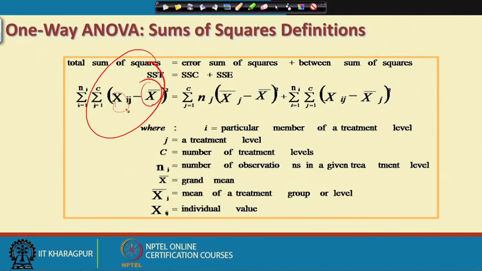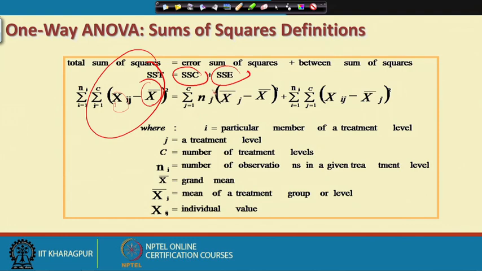So, that means within the difference and between the difference. That is typically represented by SSC and SSE. Then MSC and MSE are nothing but SSC and SSE divided by the corresponding degrees of freedom, and accordingly you will calculate the F statistic.